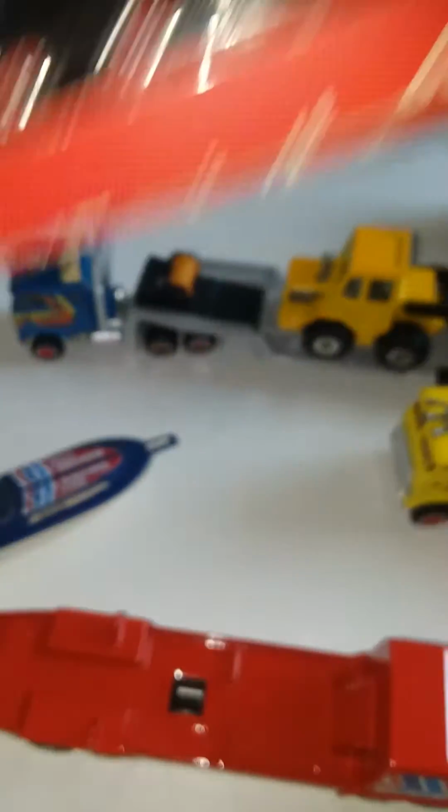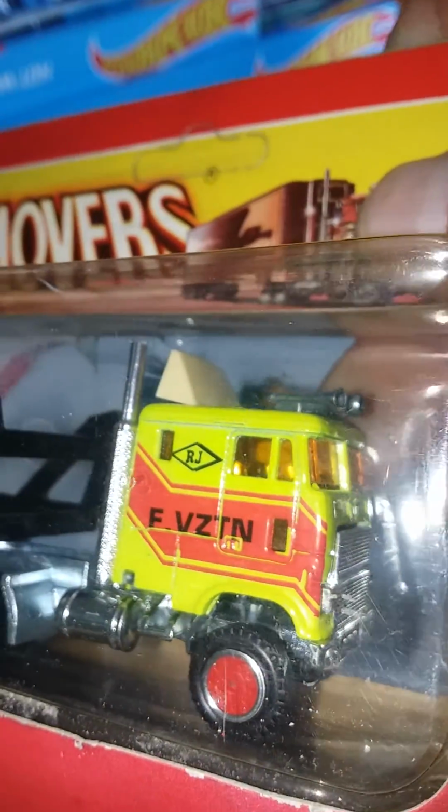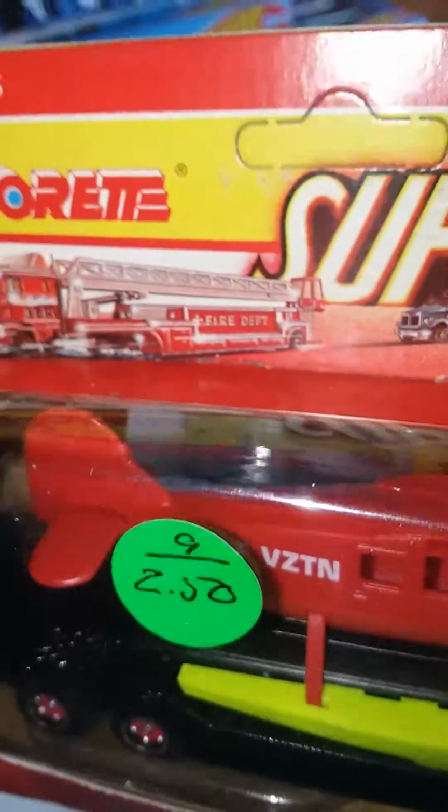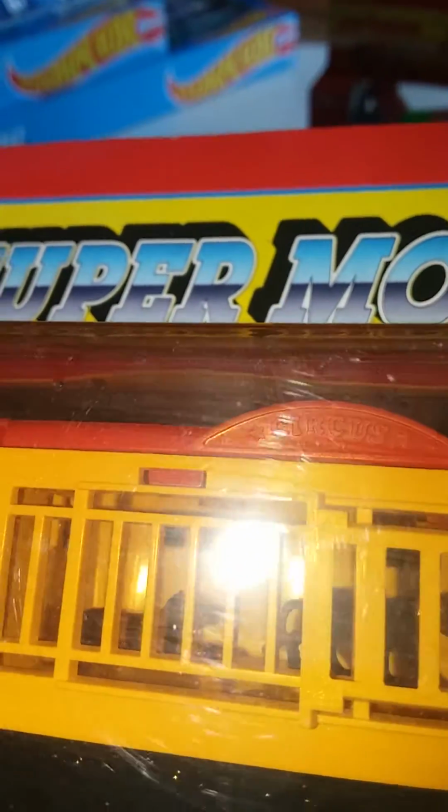So, and like I said, I've got the airplane one. If you want to check that out, you can see it in another video. I believe that's like fire department, some kind of seaplane, so that's neat. And the circus, which I also did another video, and that actually has like a lion and 2 lions and maybe a couple bears on the other side, or maybe it's 4 lions. I guess that looks like a bear standing up in there and some other thing.